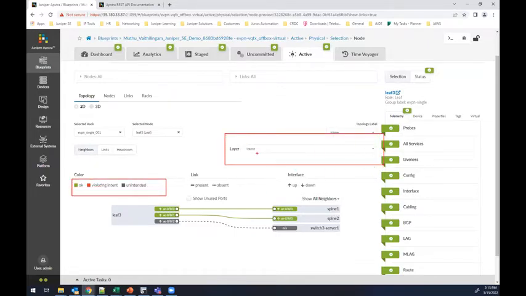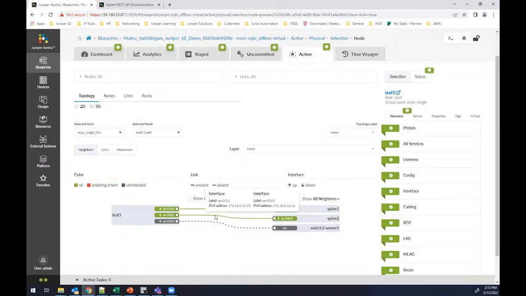The layer currently is showing the intent. So what is the expected intent? Is there anything being violated? Is my cabling correct? Sometimes when somebody does the cabling, they might connect a leaf to a spine onto different ports, and immediately Apstra will tell you this is not an intended state. If something is violating, it immediately shows as red.